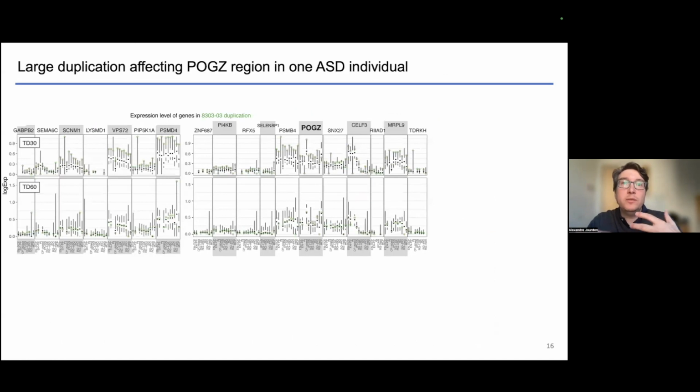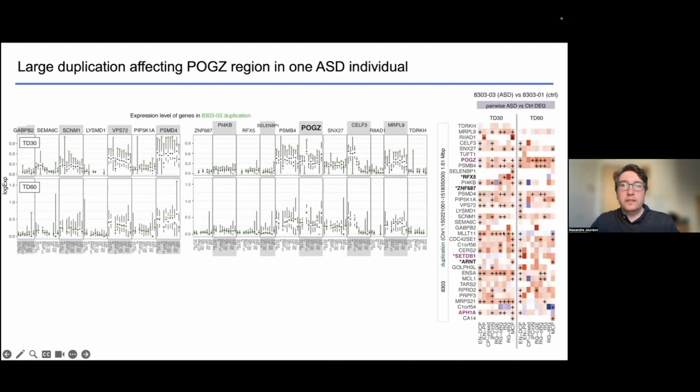And so the only potential case that was really the strongest was where we identified really large duplications in the region of a SFARI gene called POGZ. And it was only in one individual. What was impressive is that in these large regions that involve many genes, all the genes of that region were strongly expressed, almost at the highest level of expression across our cohort, across all cell types. So in this case, we could really associate a potential driving force in the transcriptomic phenotypes. Of course, almost all the genes in that region were differentially expressed between the proband and the controls that didn't carry these mutations, suggesting that they could have an impact on gene expression.